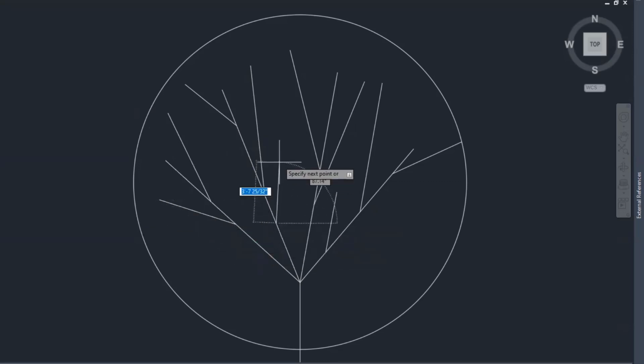I think I want one right in here like this. And then perhaps one more. For some reason, I just feel like placing it right there. Okay. And then to finish it off, I'll continue, and now I will go all the way to the edge of my circle.